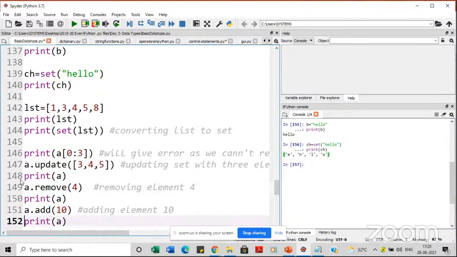Yeah. So this is all about set. You can do small operations with set, of course. Here what we have seen is that, just now, we converted a string into a set, typecast it. Similarly, we have taken a list, printed it, then typecast it and printed it. So we are basically typecasting a particular list into a set. Now there is no guarantee, okay? It may not come in the same sequence after getting converted to the set. It may come in a different order. It is highly possible that element 3 will appear first, then element 1, and then element 8.